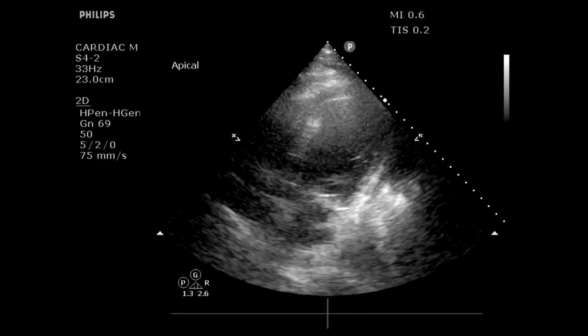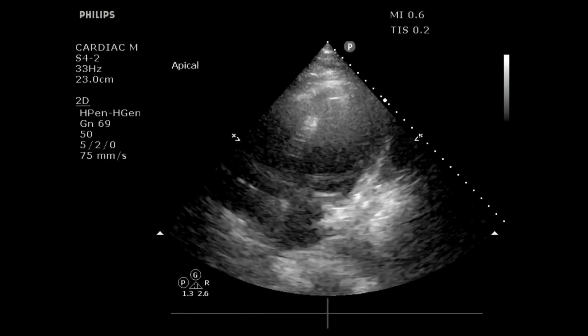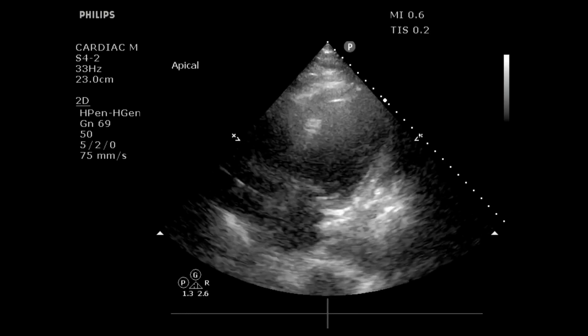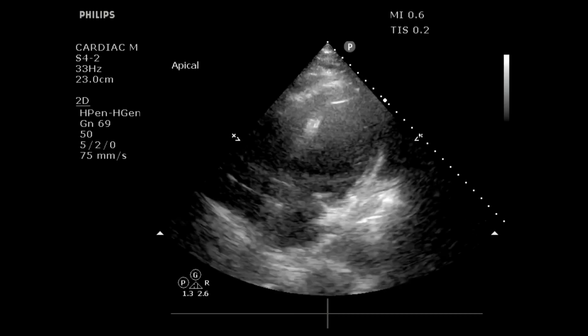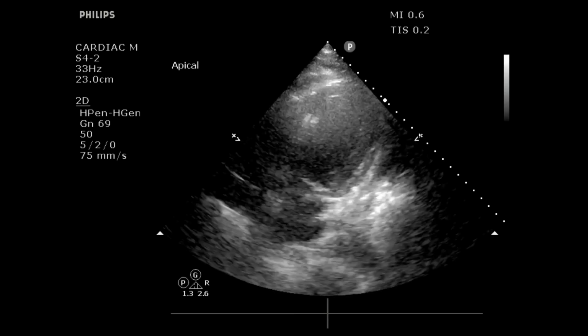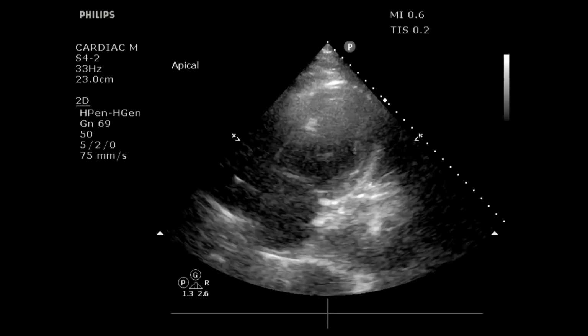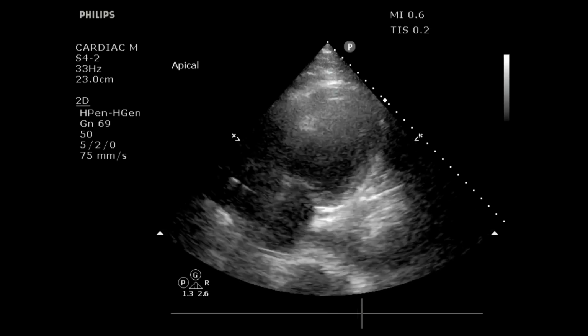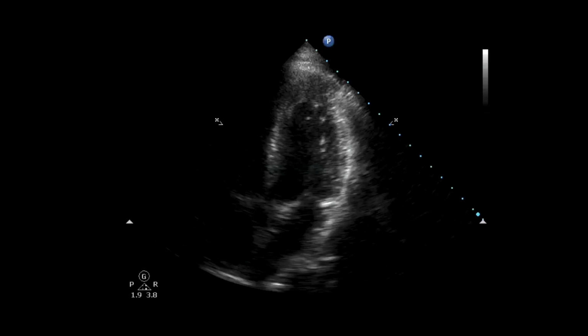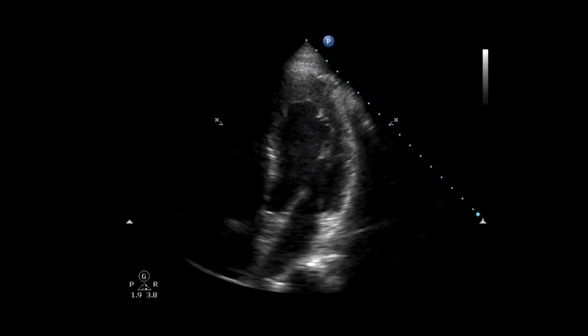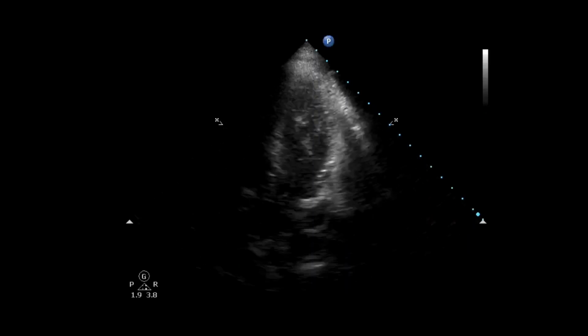And so here's going back, looking at the apical four-chamber, and we can see basically a reduced squeeze. And this one, by gestalt methods, you can just tell that there's not a lot of thickening, not a lot of excursion of those ventricular walls into the center of the chamber, and so the function is reduced on this patient.